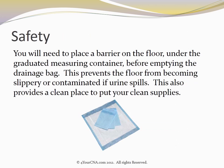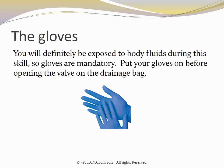You will need to place a barrier on the floor under the graduated measuring container before emptying the drainage bag. This prevents the floor from becoming slippery or contaminated if the urine spills. This also provides a clean place to put your clean supplies. You will definitely be exposed to body fluids during this skill, so gloves are mandatory. Put your gloves on before opening the valve on the drainage bag.